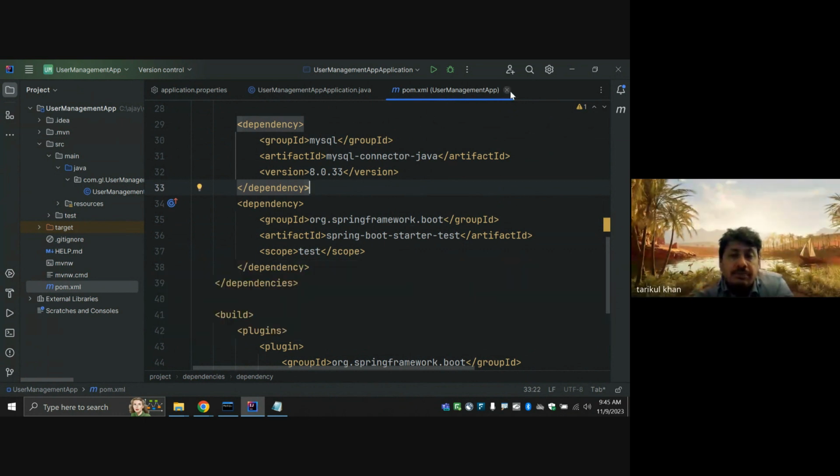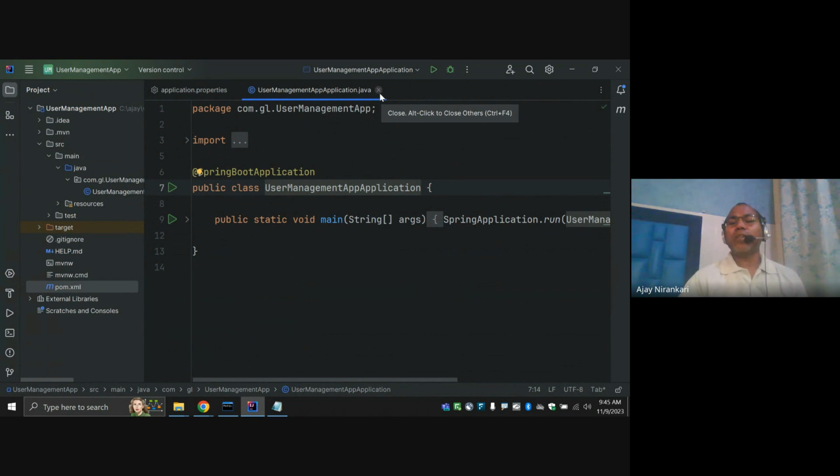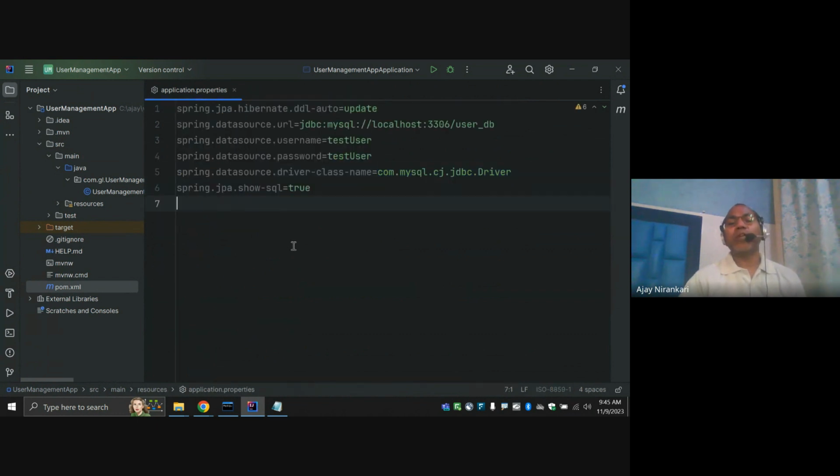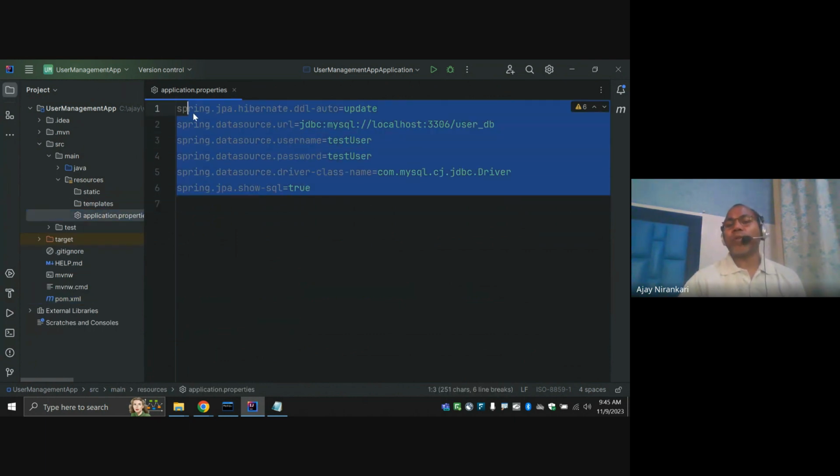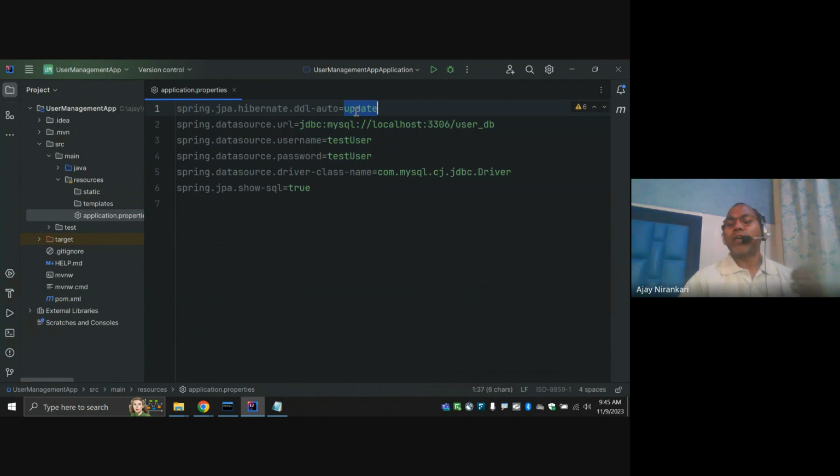So as of now, these are the basic configurations for your MySQL database. What configuration goes in the application properties? Where is application.properties? In the main, resources folder, inside application.properties. Here you just paste these four properties. Here you say, hey Spring JPA, always use update, as mentioned in the documentation.